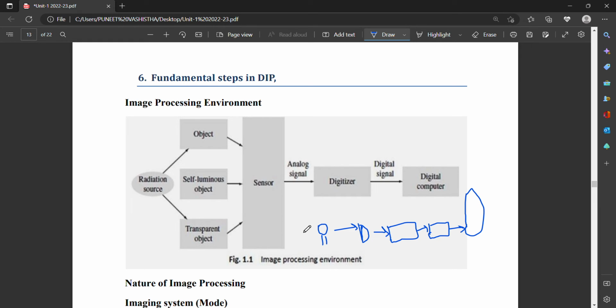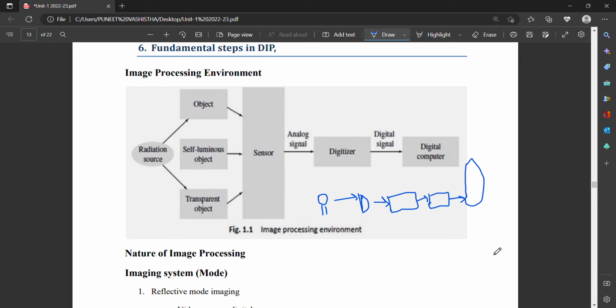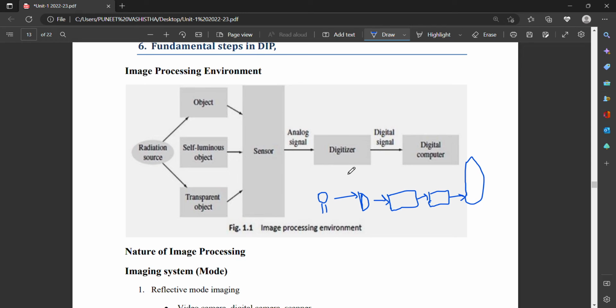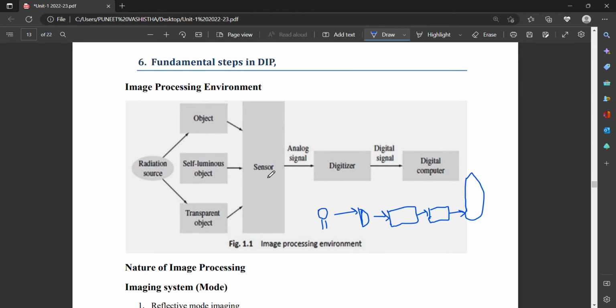This one is our output image, right? So this one is our object. Then we have the lens. Then we have the digitizer, and then we have the digital computer, or we generally say the digital image processor. And then we have the output image, right? So this diagram is showing this. The sensor is basically sensing the image, or we can say the sensor is a photodiode, which is converting the light into an electrical signal, right?